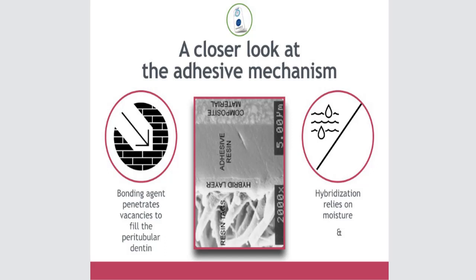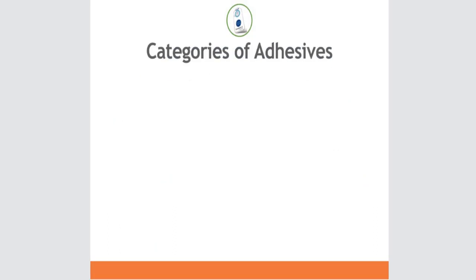But the hybridization relies on moisture, and what else does that hybridization rely on? Well, it relies on light, right? It relies on light. And if this whole process is decreased or diminished in any way, then the rest of what we're doing is decreased and diminished. We're going to have failure. We're going to have short-term restorations instead of longer-term restorations. So what we need to do is look at this and really understand what it is we're doing. And the way that we place these adhesives and how we work with these adhesives is based on the adhesives that we're using. So let's talk about the different categories of adhesives.